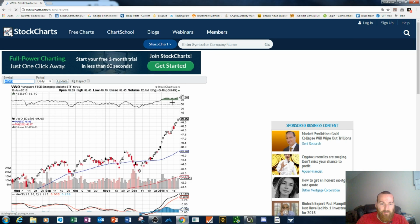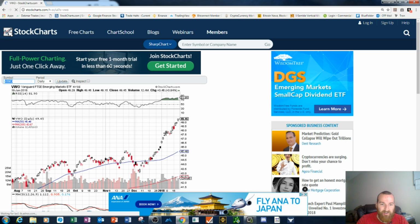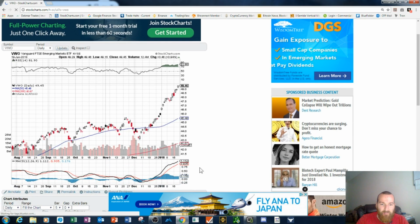And again, overbought. RSI looks like it kind of leveled right here, but then shot back up. MACD is a little more bullish than the other ones. It doesn't look like the 12 days coming back to correct on the 26, because you got the 12, 26, and 9 on the RSI, and the 9's down here in the blue, kind of like the wave looking bar graph. But all these signs are saying it's just really strong right now, so you don't want to buy.